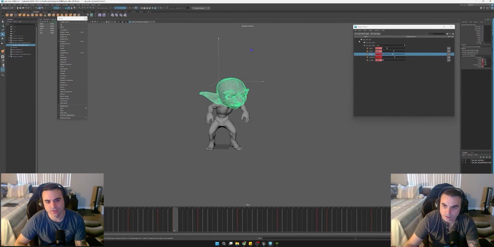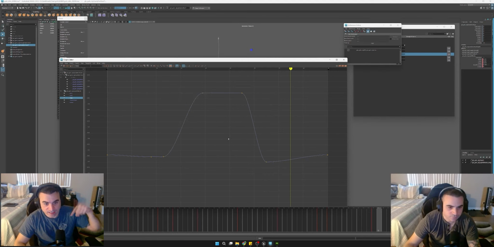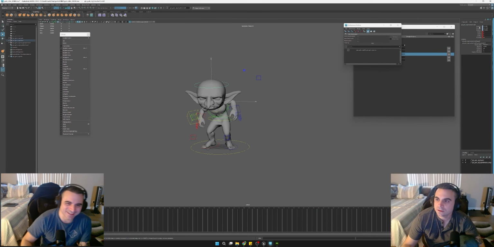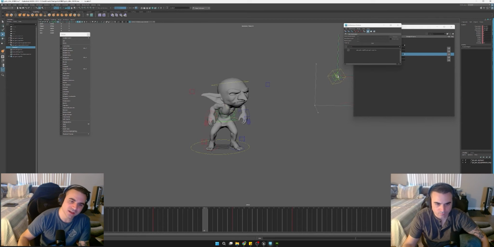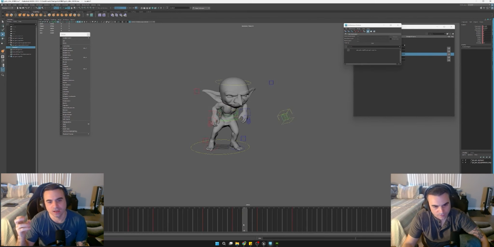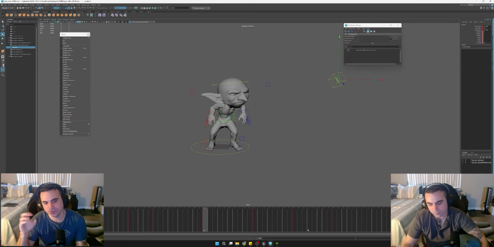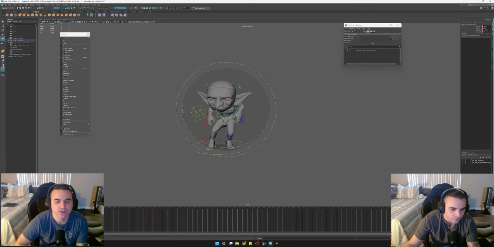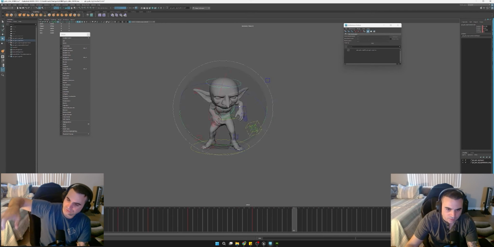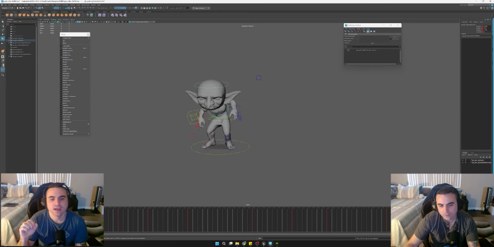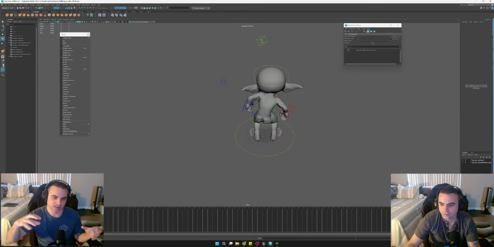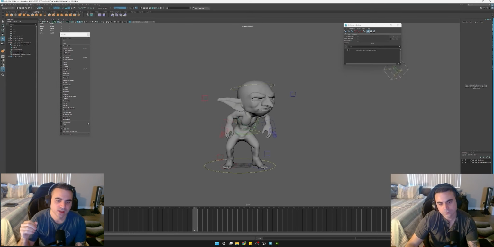So I'm adjusting all of that and then copying the last frame and bringing it back to the first frame because I liked the last frame better. Once I'm finished with that, I'm doing a little bit of polish on the rotation of the hands so that it can roll into it, and a little bit of hip adjustment to make sure he's shifting his weight a little bit.